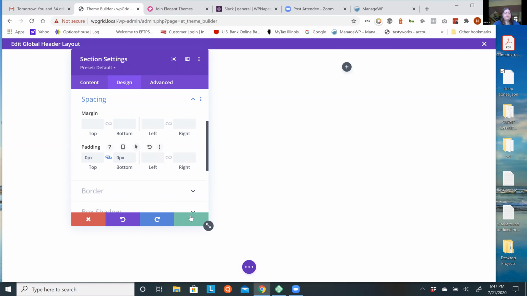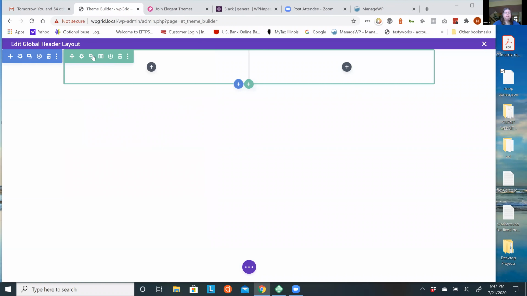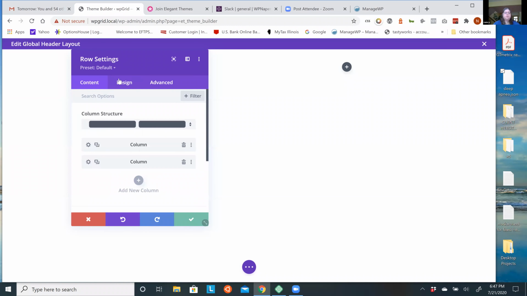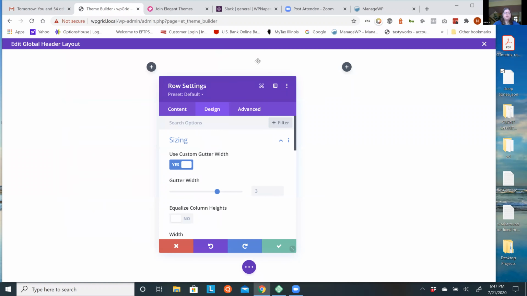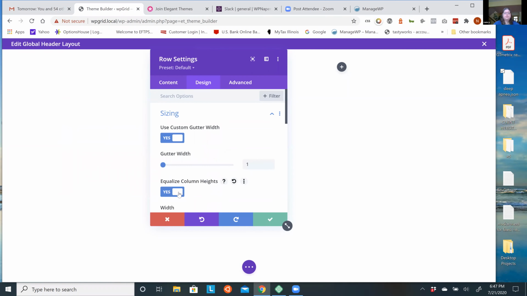Okay. And then let's do the same thing with the row. The row, let's make it full width. So on the main row, in the design settings, sizing, there's a gutter width between the 2 columns. We're going to take it down to 1, equalize the columns.